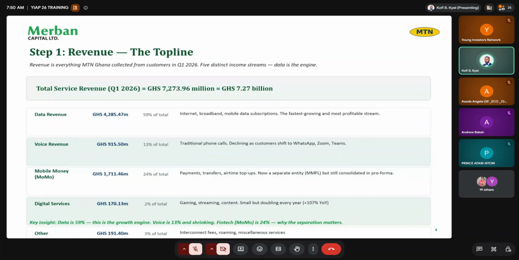From what we have seen, data is an area that MTN is also going into, and they really want to grow it. So for it to form 59%, the whole perception is that Momo is the main driver of MTN Ghana. This information here shows that it's not the case. The rest of the services put together form more of the revenue stream than mobile money Ghana.